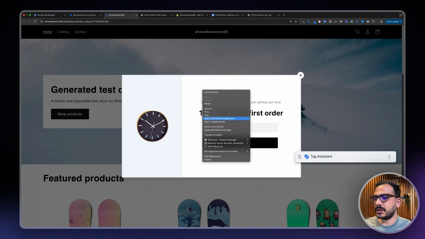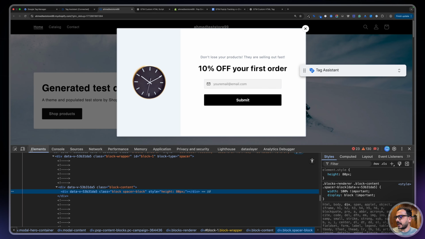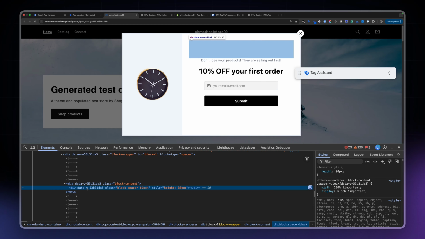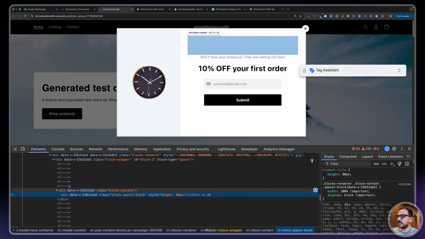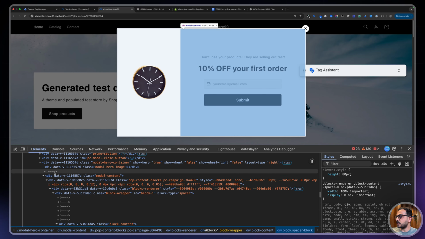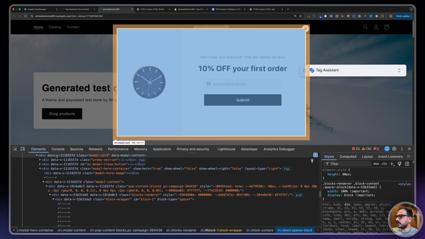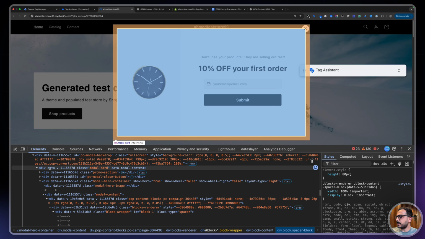So we will need just to right-click on it and hit inspect. This will open something called the developer tools, and we will be at the elements panel. And once you hover above the element that was revealed, you'll notice that the screen gets highlighted because that's the code of the element that we are seeing. So we will need just to go up bit by bit to get the element itself that contains all the details of this pop-up. So we need to go up, and this has all the details. But if we go up a bit, we would actually get the main element that contains all of the code, which is what we want.